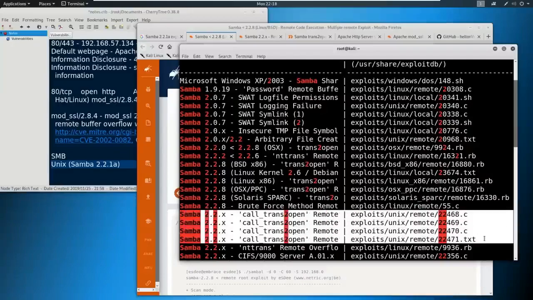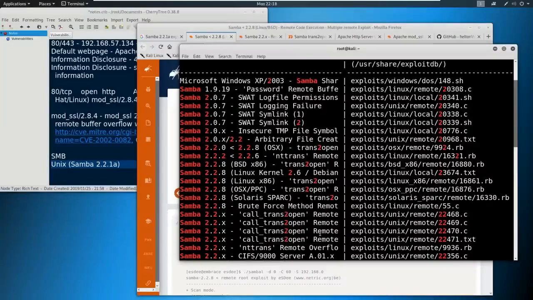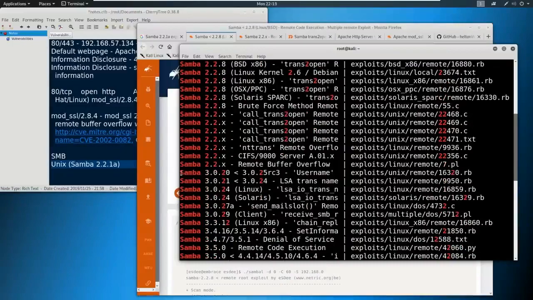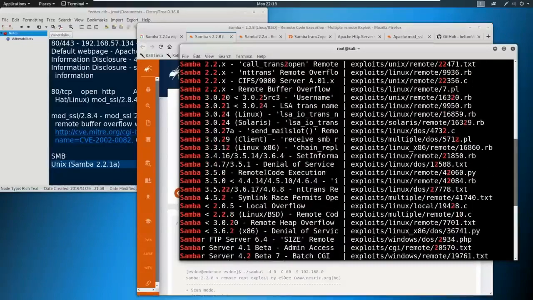Now it's not the easiest way. I do prefer Google, but if you're in a pinch or you wanna look at all the different possibilities and see maybe, hey, is there a 2.2 in here? So like, look, Samba 2.2.0 to 2.2.8, OS X, that's not our operating system, but it's called trans2open. And we see that over and over and over again. So maybe the wheels spin again and it says, hey, trans2open. I think that that's potentially what we're looking for here. And then once we get down into the threes, we know, hey, we've gone too far.